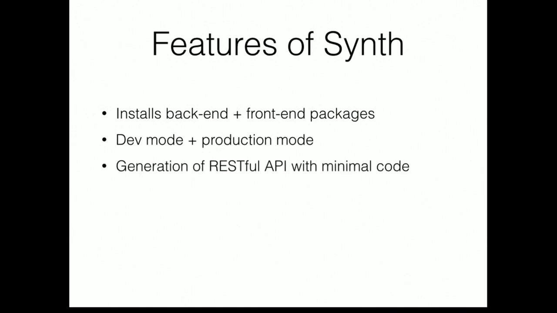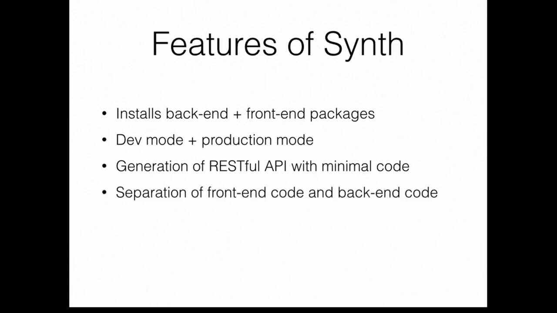The next goal of it is to make it really easy to make a RESTful API. So all Angular apps depend upon a JSON API of some sort. And I found myself, when I was making Angular apps, that I was constantly writing a lot more lines of code than I felt like I needed to. And so a goal of it was to reduce the amount of lines of code to produce the backend API that serves an Angular app.